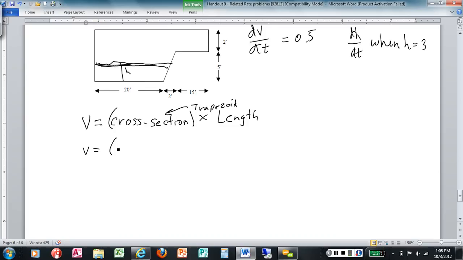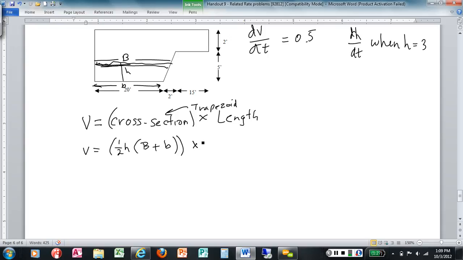Okay, keep going. Different ways you can write it, but it's 1/2 the height times big B plus little b, where by that I mean big B is this distance here, and little b is the distance on the bottom. Big B plus little b are the two parallel side lengths, if you will, of the trapezoid.